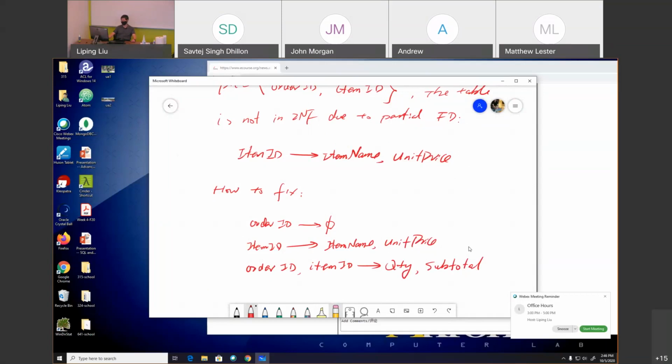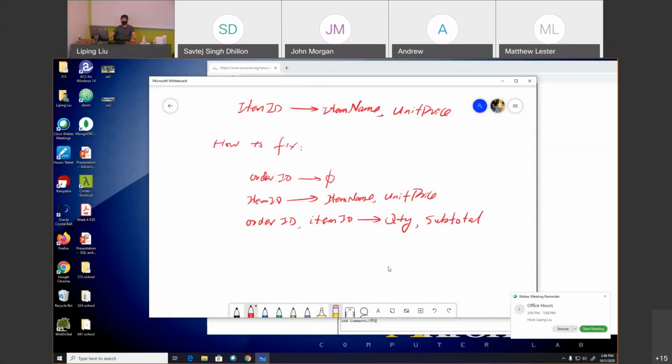So therefore, this function will produce 3 tables. The first table is actually just a 1-column table, which has order ID on it. So basically, you just have 1 column with all the order IDs. Okay, so you probably think, do we really need that table? Yes, you do need that table. We will see. This table may be able to be contained by other tables, but for now, we will still have to keep it.